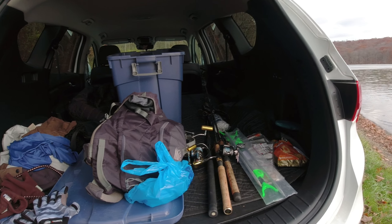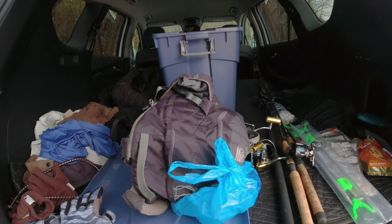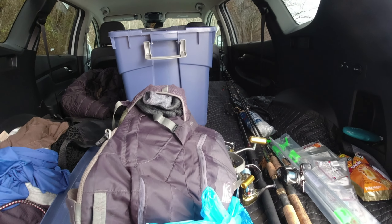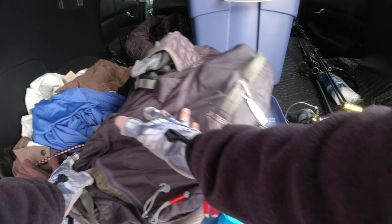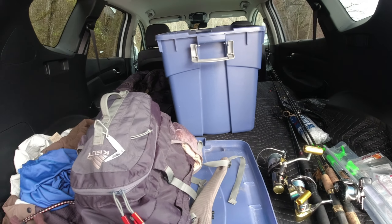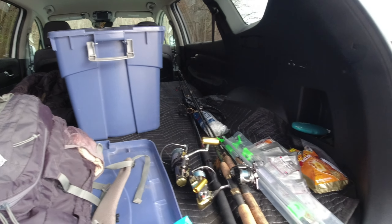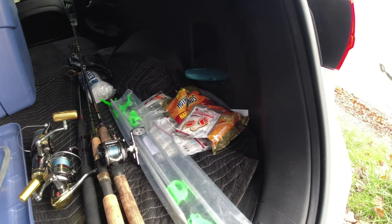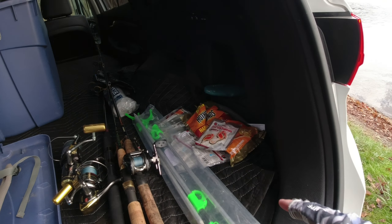My vehicle's just loaded up with gear. I have a couple trips planned for the rest of the week since I have the week off due to Thanksgiving, so hopefully you guys have an awesome holiday week. Hopefully you're not working too hard and get to enjoy some time with your friends and family. I got this loaded up — it's a complete mess right now — but you can see I got all my hand warmers and toe warmers for a trip I'm planning tomorrow, and maybe Wednesday if I have time.